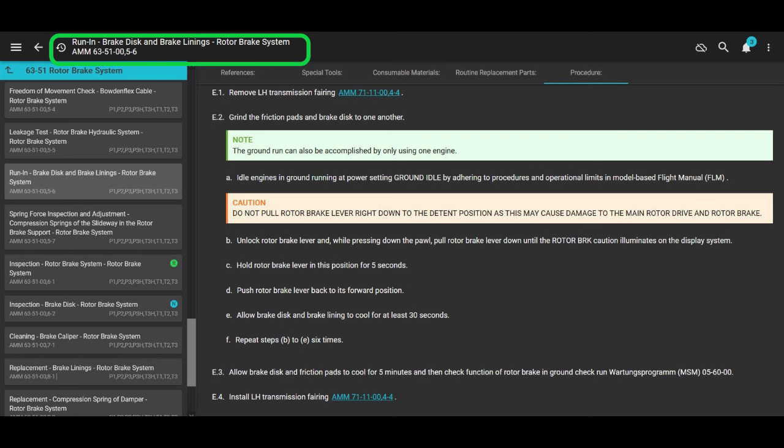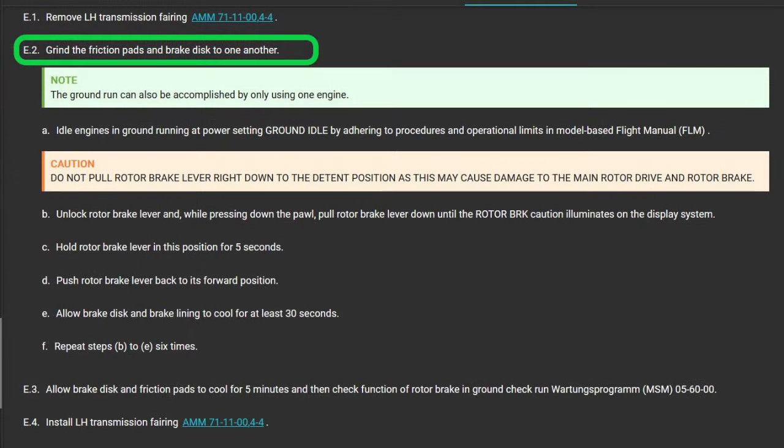Now we're in the run-in for the brake disc and brake linings for the rotor brake system. It's not really hard at all, but there are a couple of cautions you need to be aware of. They say to remove the left-hand transmission fairing. I'm not sure why. You could have everything good to go, get your pilot out there, and get the ground run. Grind the friction pads and brake disc to one another. Run the engines, you could do one if you want, but anyway, run both engines at ground idle.